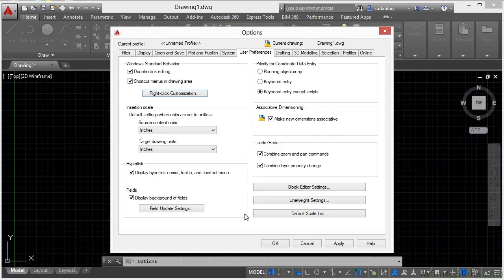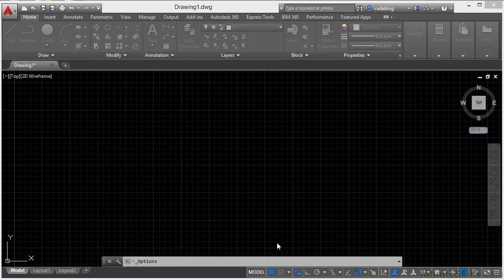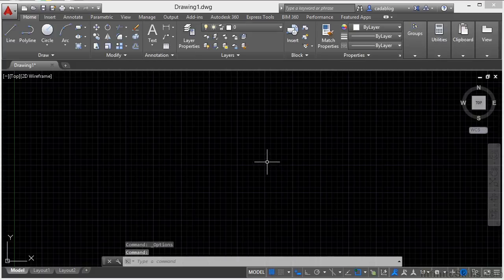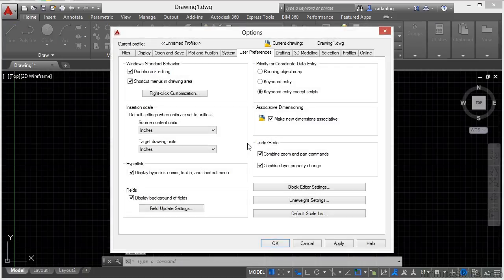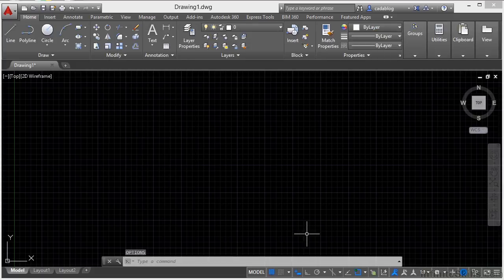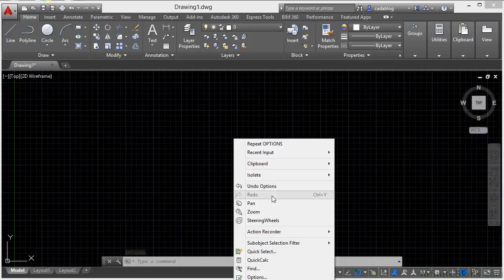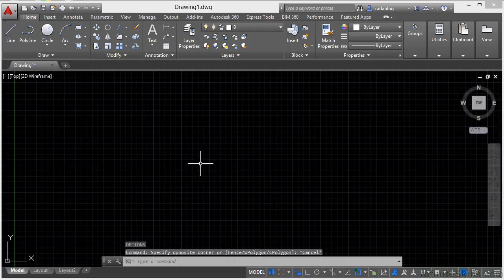So I click Apply and Close, and click OK. Clicking OK is the same as clicking the Apply and then clicking OK. So now when I right-click, it acts like the Enter key. And the Enter key will bring up the last command that you've just used if you aren't already in a command. Now if I right-click and hold, it brings up my shortcut key. So I get both functionalities out of the same button. I like to do that.